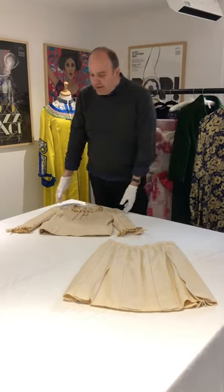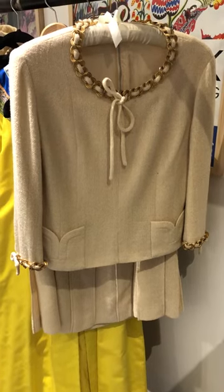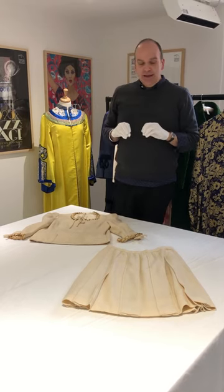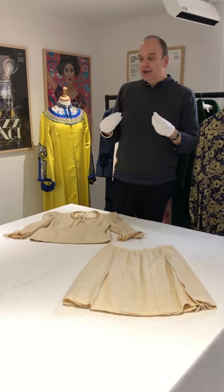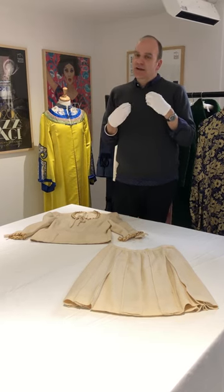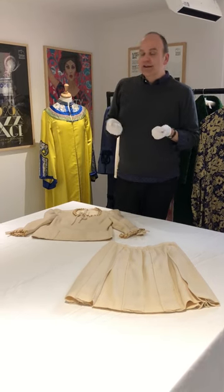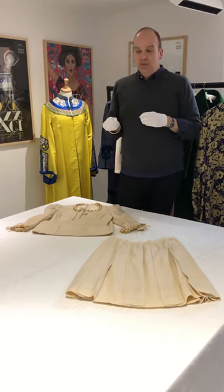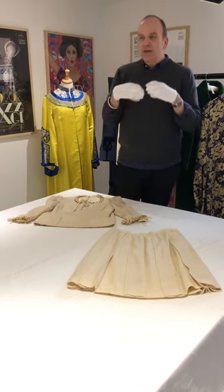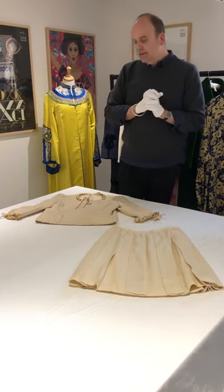This is a lovely two-piece suit by the great French couturier Gabrielle Coco Chanel, dating to about the mid-60s. Chanel had a very classic style, so her designs didn't change dramatically. What I really love about Chanel is that she had a career in two parts: from about 1913 up until World War II, and then she restarted her company in the 50s producing collections — and that's really how most of us think about Chanel, those collections she produced in the 50s and 60s.